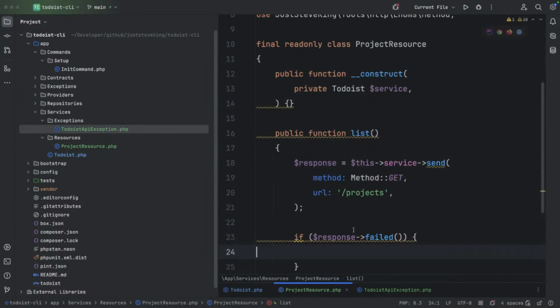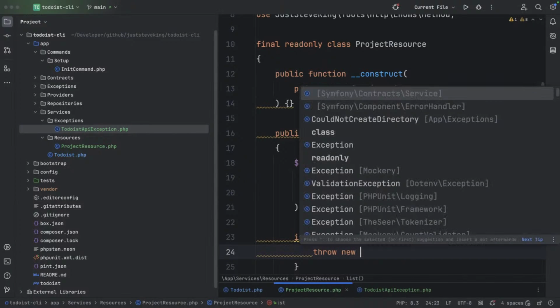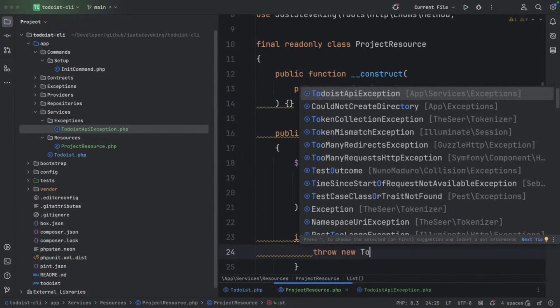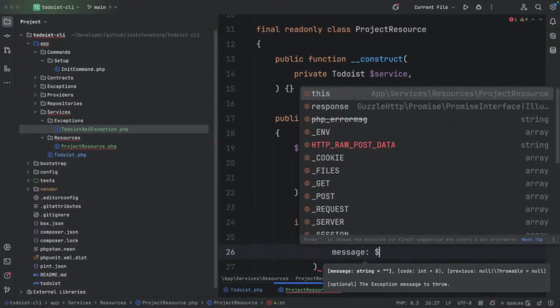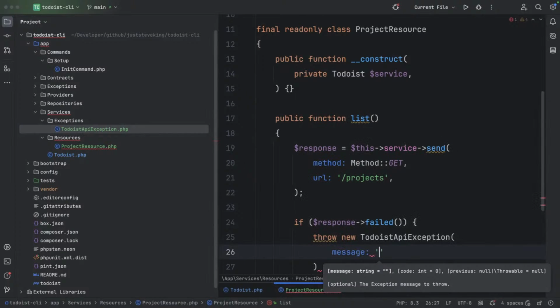And the reason why I don't just do response throw is because I want to add a little bit of context. So we want to throw a new Todoist API exception. The message is going to be something went boop.